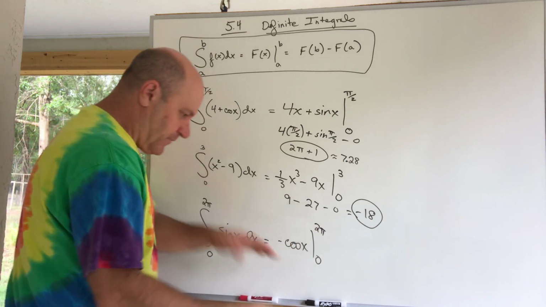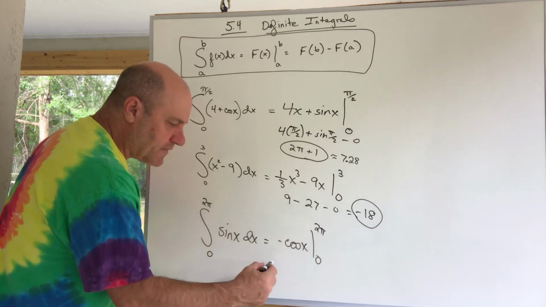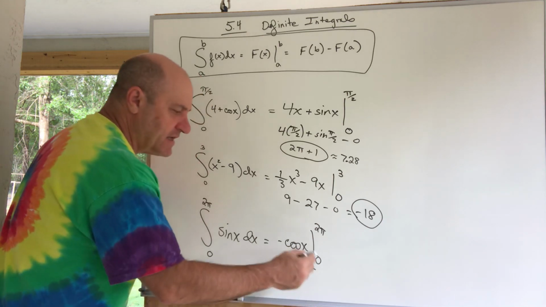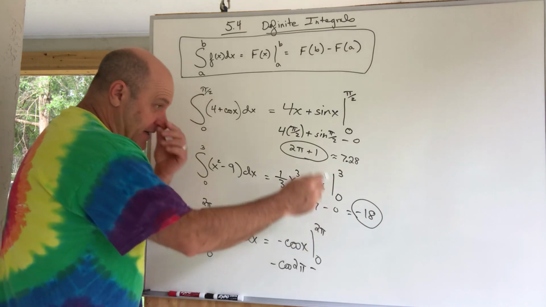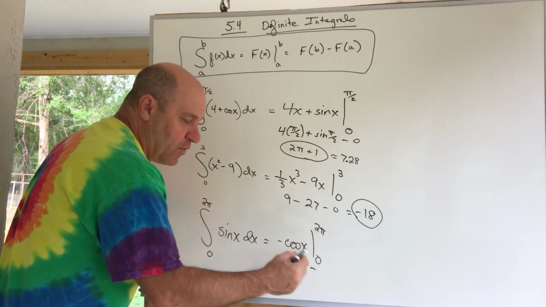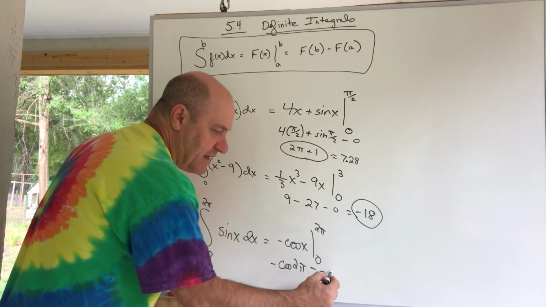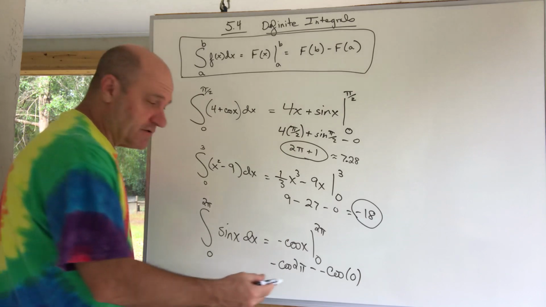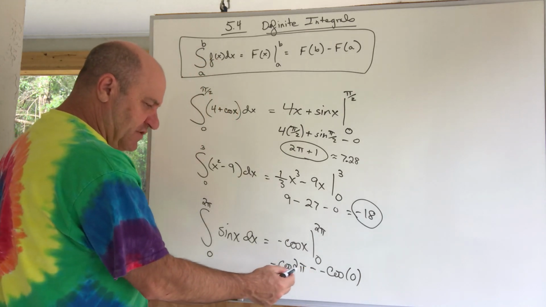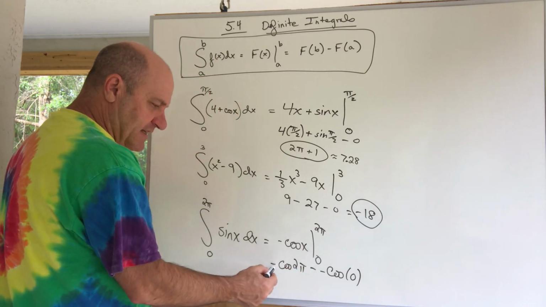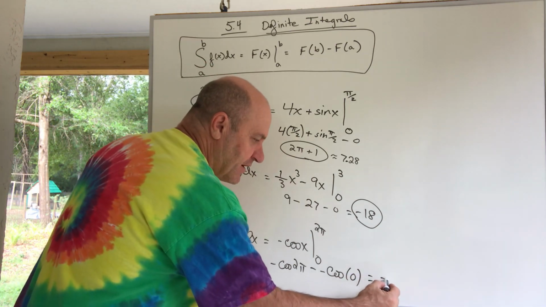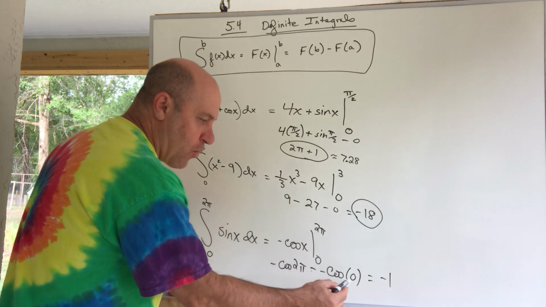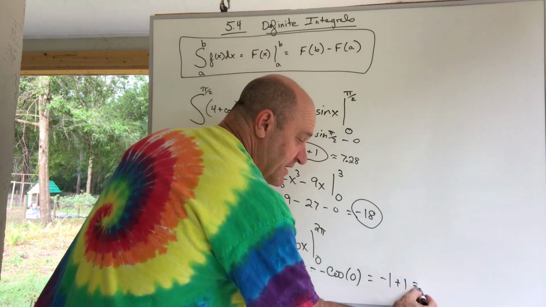You plug in a 2 pi. You get negative the cosine of 2 pi minus, you plug in a 0. Be careful, all these zeros have been zeros, but not on a cosine. When you plug in a 0 to cosine, you have negative the cosine of 0. The cosine of 0 is not 0, so let's see what we got here. That's cosine of 2 pi, that's a 1. Oh, wait, it's a negative 1. Hold on, moving over here. That's a negative 1, and this is plus, minus a negative, that's plus a 1. So that ends up being 0.